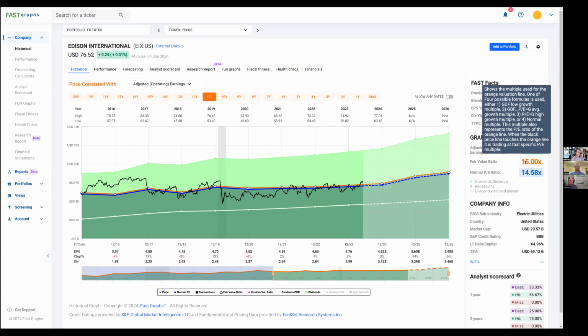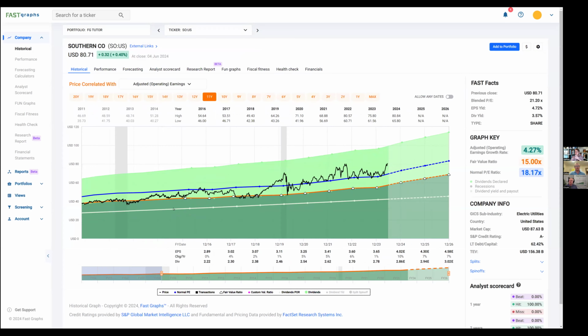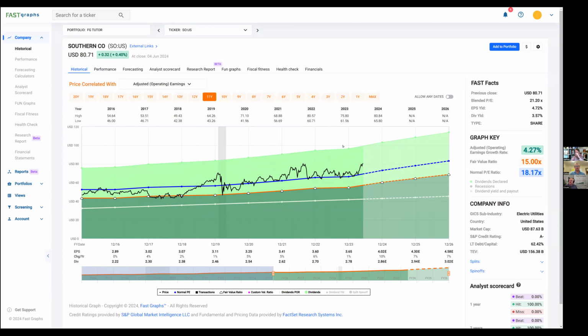Okay. So here we've got a low growth stock. It's another observation you immediately see by looking at the graph. I see a high dividend payout ratio compared to what I saw before, but I can also look at other companies on this graph and recognize immediately that they don't pay any dividend or very little. Well, let's go to another utility before I do that. Here's Southern Company. Look at the large payout ratio. I see that immediately by looking at this graph. This company is paying out most of their profit to me as a shareholder in dividends. And that's why the light green line on here is so thick. So that's another instant observation you get with Fast Graphs.